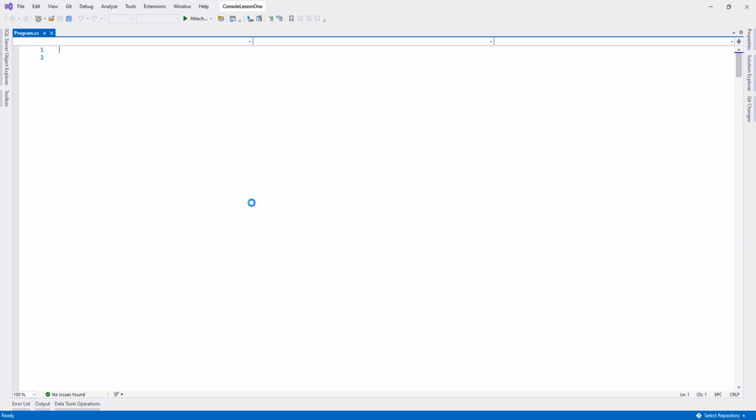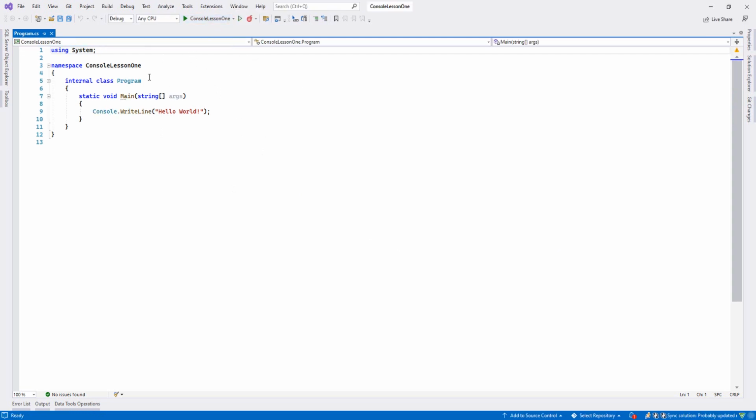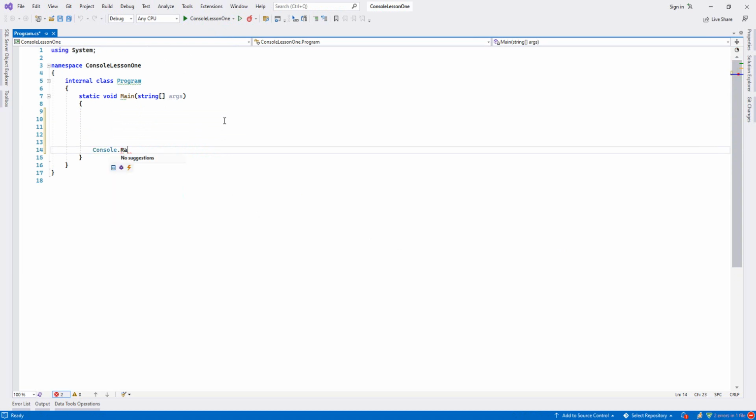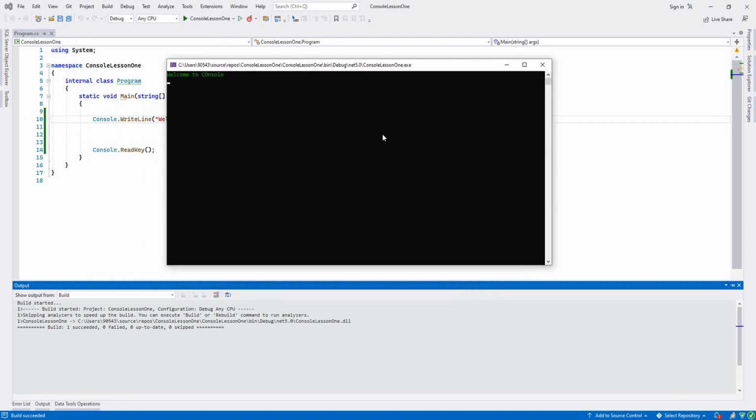We'll just wait for Visual Studio. As you see, it is functioning. So here, just look at it. I want to demonstrate to you. For example, I will explain everything in more detail. I just want to write something here. Welcome to console. So I just want to run the application. As you see, that is running. This is our console. We will be working with this one for a lot.